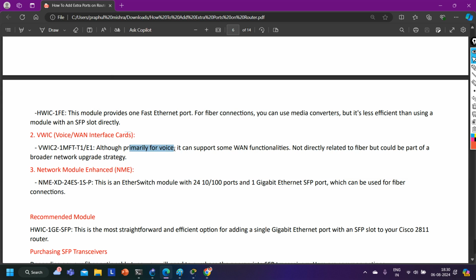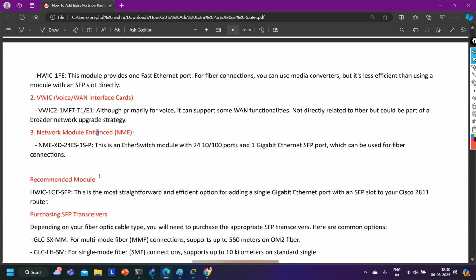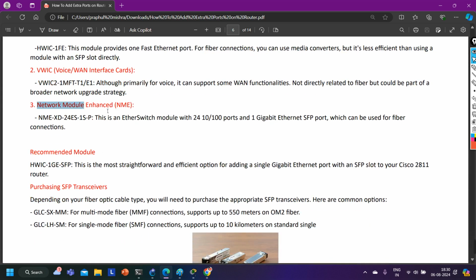Although primarily for voice, it can support some WAN functionality as well, not directly related to fiber, but could be part of a broader network upgrade strategy. Then you have this card, network module enhanced, NME.